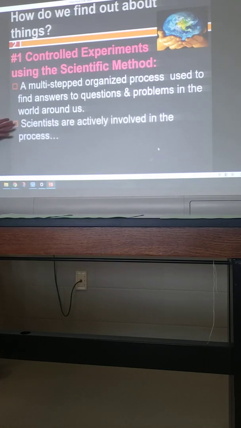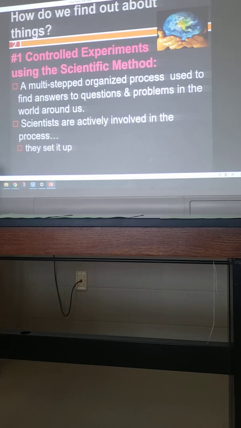So when we're talking about the scientific method for science purposes, scientists are the ones that are actively involved in making the whole situation. They're designing it, they're implementing it, they are running the tests, they are gathering the data, they're involved in all of it. Okay? They are planning it. And that's probably what you're most familiar with, like a lab, right? So they're doing the setup.